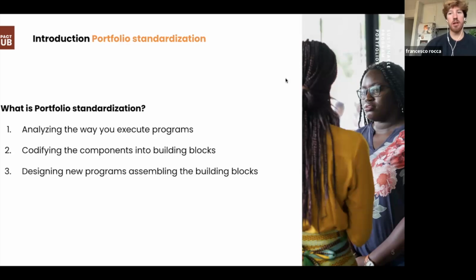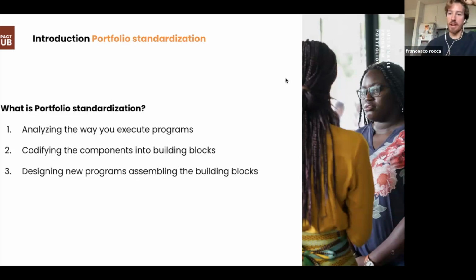Because as Tom said, we did a huge work on programs, because programs in the last years became a really important part of the Impact Hub business model. And it's also a part where you can really, as said, measure and see the impact. So one of the very important things is how do you make sure that the programs support your business model, have impact, and how do you improve efficiency while executing them.